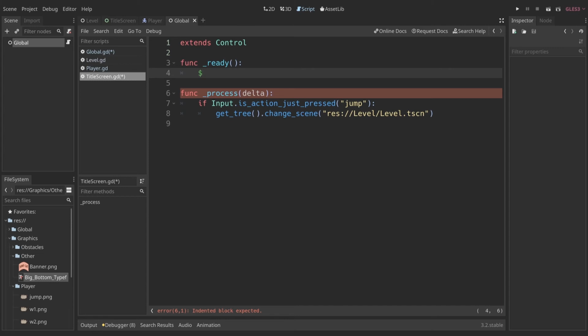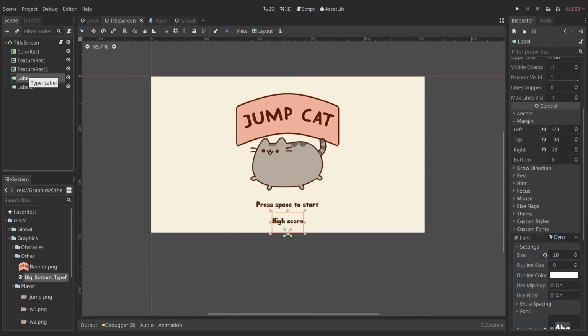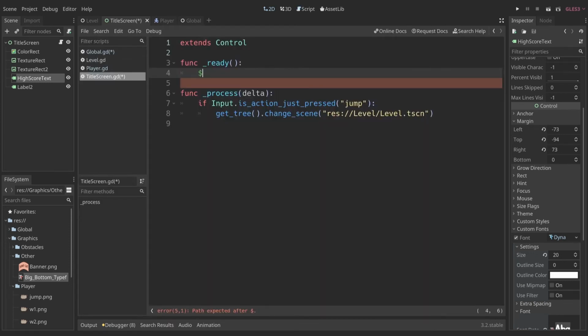To do that, I think I called it label. Let me check. Behind title screen, high score. Let's rename this to high score text, because we're going to use this one just now so we can identify it easier. So this is high score text, and now we can find it. Dot text.